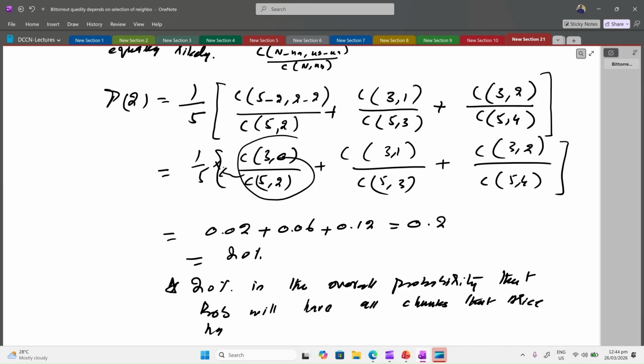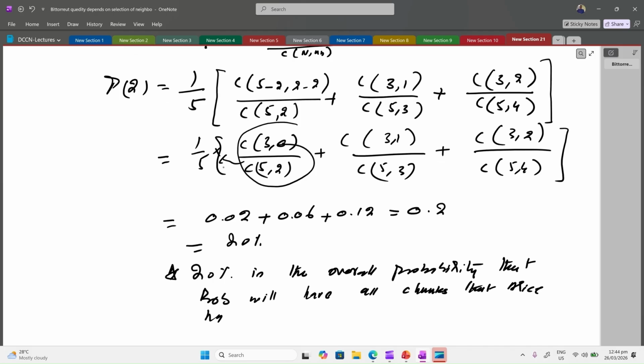You can solve this, we have done it above in two examples. Yes, you can do it, right? It's easy, not difficult. So again, now we can calculate the probability considering that the number of chunks that Bob has are not fixed but in a range.